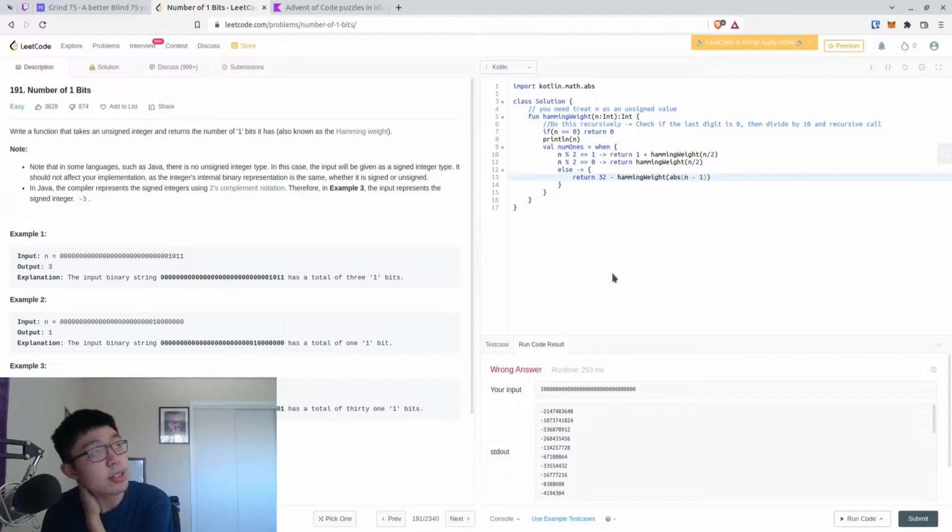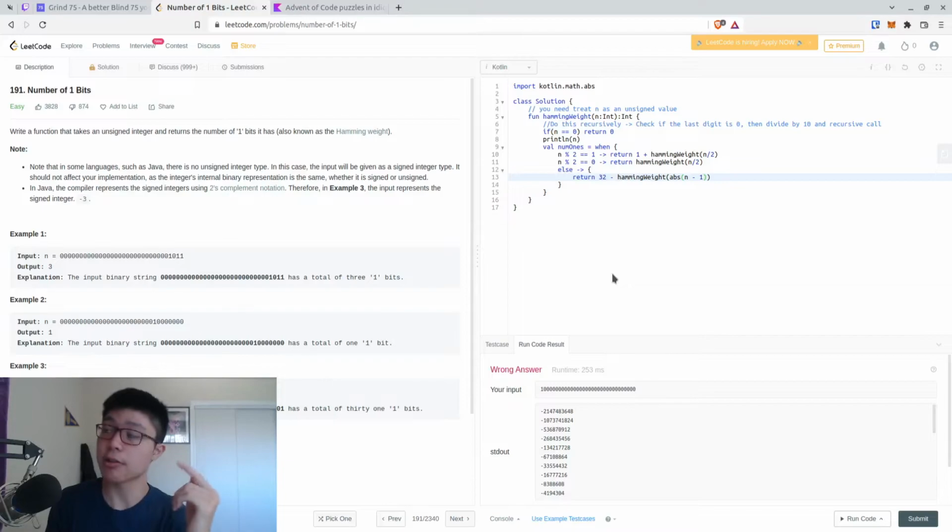Because of two's complement notation, we can go to negative 2 to the 32, but we can only go up to, no, it's negative 2 to the 31, all the way up to positive 2 to the 31 minus 1, I think. It's been a bit since I've done some binary two's complement stuff. But yeah, this looks like an overflow. A very, very slight overflow.